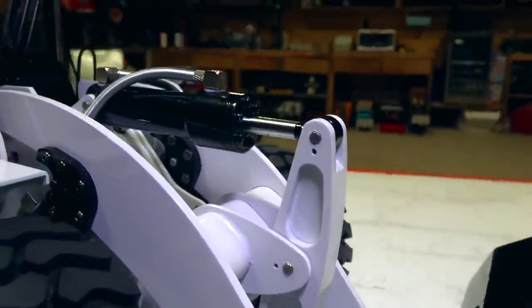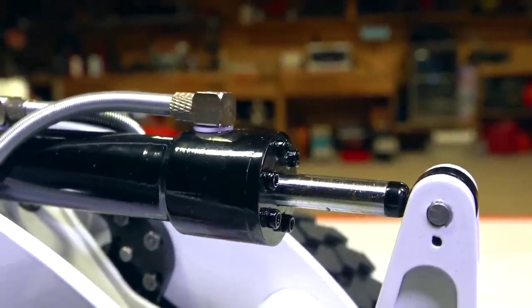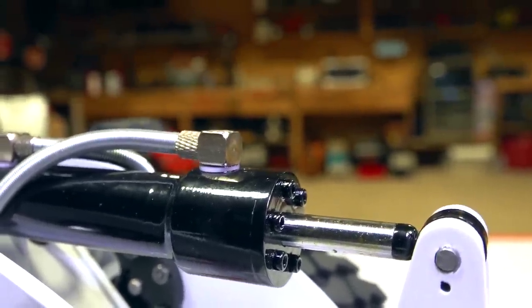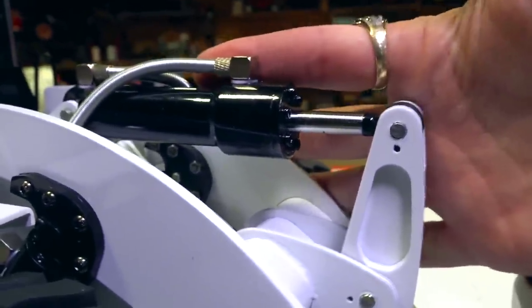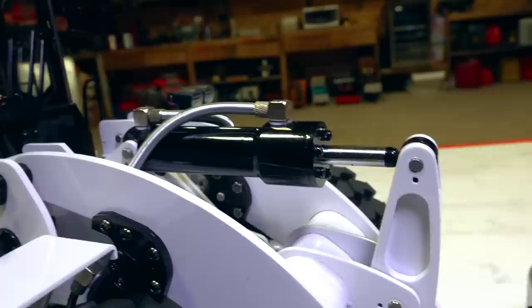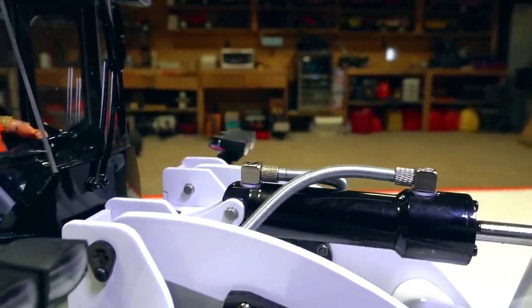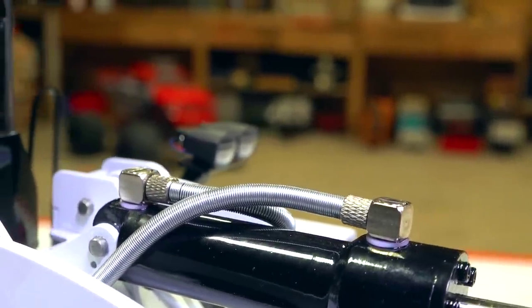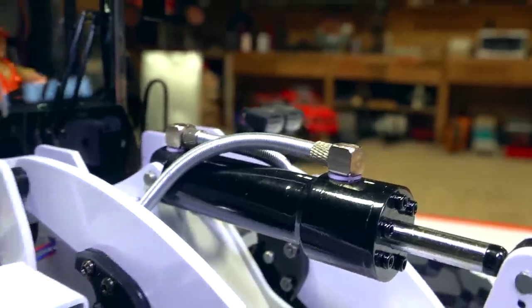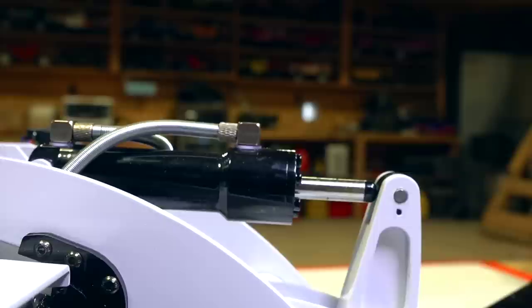One thing that catches me off guard right away is the enormous size of this piston. This is large and in charge. Like, that is beyond normal — it looks like it can take some serious pressure. I love that it's got the braided hose with an actual spring on the outside, so it's not gonna have any rub damage at all. I noticed the pistons on the inside are just slightly smaller than that large ram piston on top here.